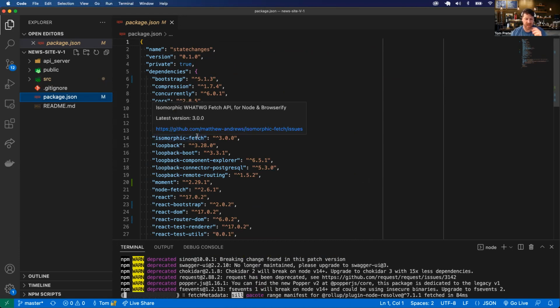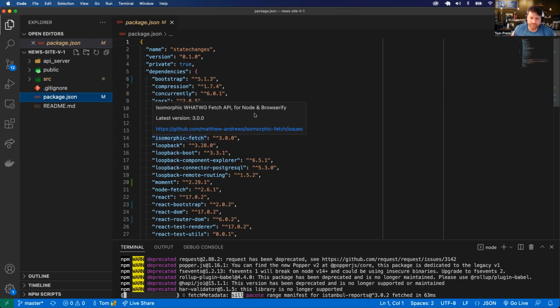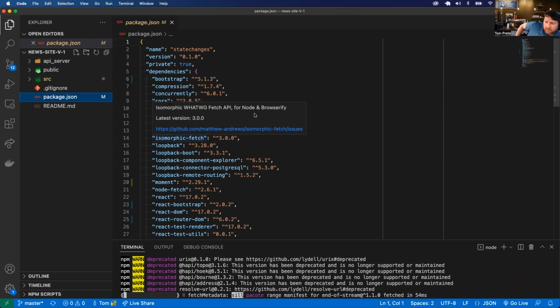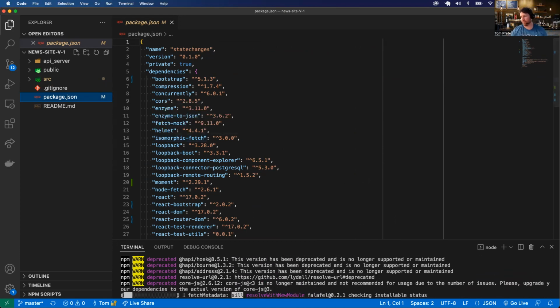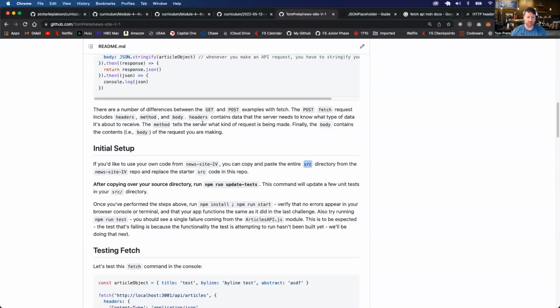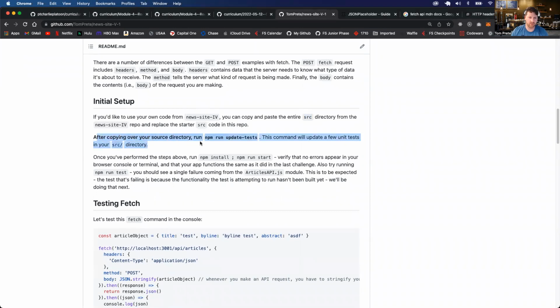Then I'm going to start the app and hopefully everything works. If it doesn't work, then I'll start debugging it. But as that is installing, let's take a look at what we need to do. It says update tests. Don't worry about that. I'll probably get rid of that.